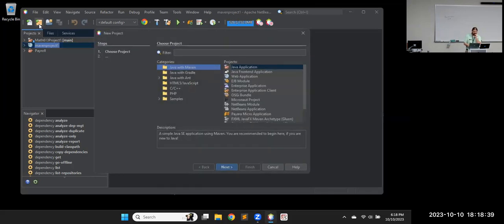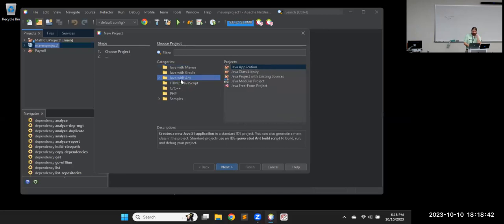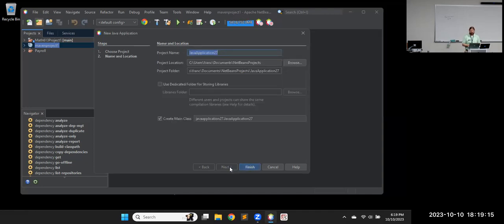Like we've been doing in class, I'll go with an AMP project, a Maven or a Gradle would be the same. Because I'm talking about after the source code's done, when we're ready to click that build button. A couple times this semester we've done clean and build because there was an issue, like the first run on a Gradle project, we have to do an initial build so it knows what dependencies to download and things like that. But when we get finished and we're ready for that final build, so I'm just going to do an AMP project just because that's what we've used most often in class.